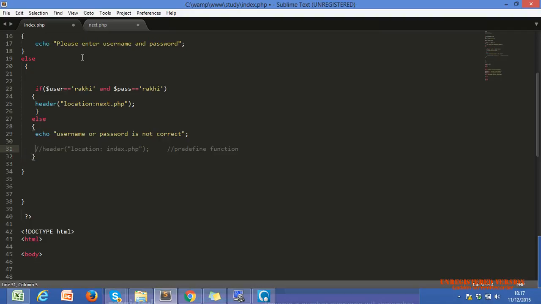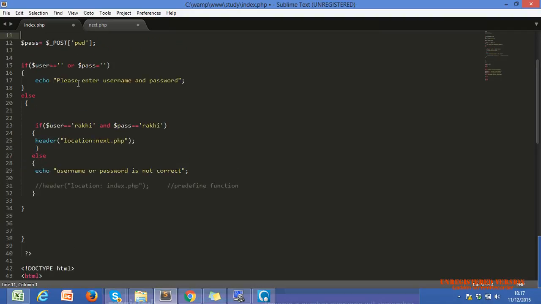Now, what we are doing, we check one if condition. Is our username or password blank? If it is blank, then you can use the echo: Please enter the username and password. Otherwise, this code will be executed. Did you get the logic of our code?